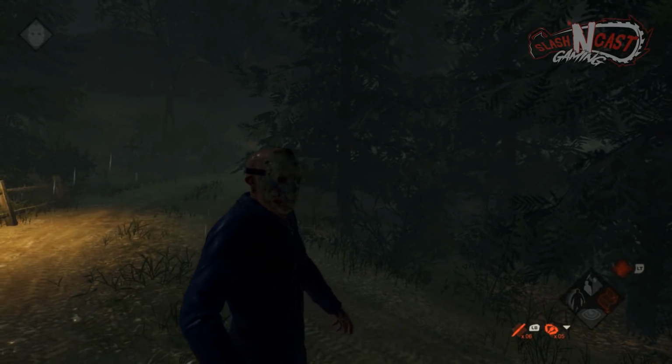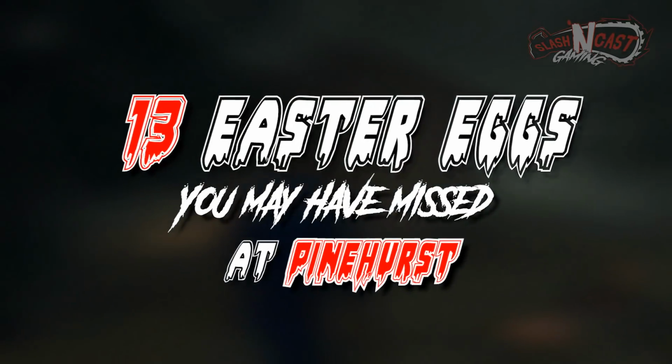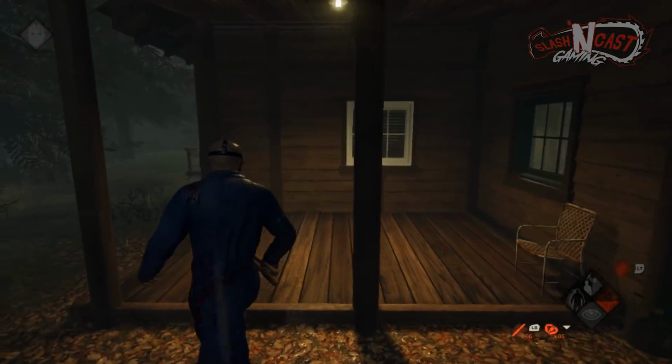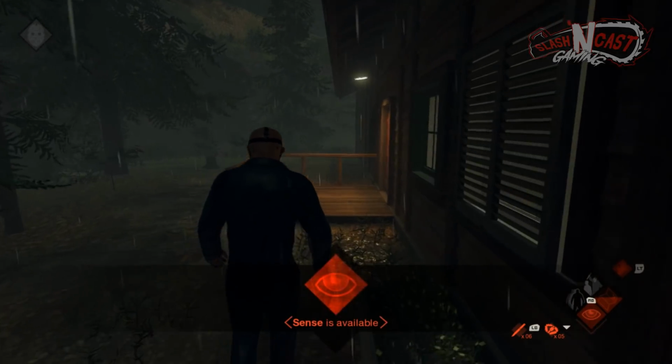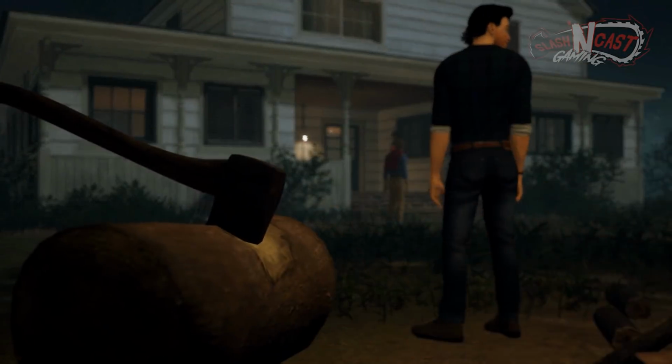Welcome back to another Friday the 13th the game video. Today we're going over 13 Easter eggs you may have missed at Pinehurst. Most of these Easter eggs simply come from Gun Media and Alphonic's attention to detail, so some of these may seem obvious if you're a fan of the films. However, hopefully some of these will still catch you off guard. Let's start with the most obvious of the bunch, the opening intro.